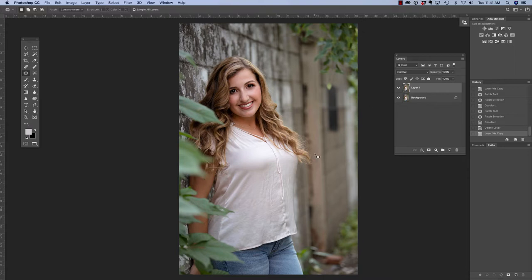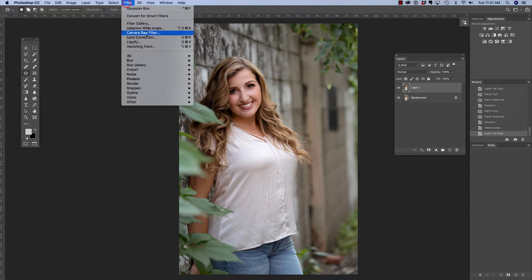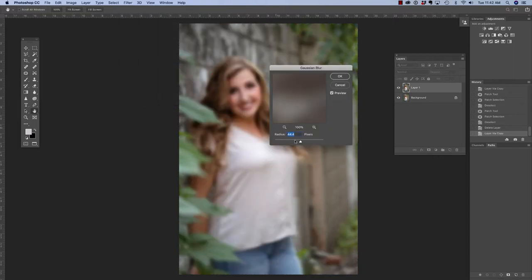This time I'm going to use a filter to blur those, and then mask it. So let's go to Filter, Blur, and then Gaussian Blur. I have experimented with all of these different blurs, and I think you should do the same. In this particular instance, Gaussian Blur is going to work the best. I don't know exactly how far I want to take this, but I know I could always reduce the opacity of the layer if it doesn't look right. So I'm going to leave the radius pretty high — you can see the photo is fairly blurry — and let's say OK.